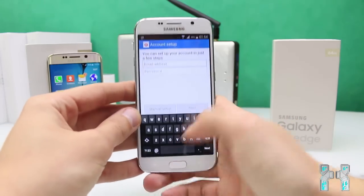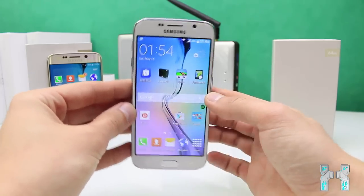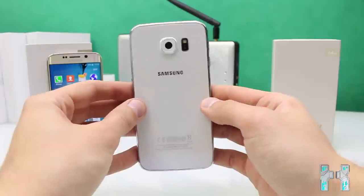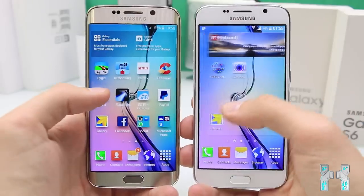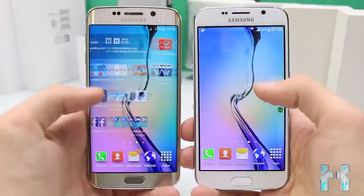Sometimes they're not even that bad, and also the real accessories will fit on the fake one. Now let's check out the Android performance. So there we go, ladies and gentlemen, we're now in Android on both devices. The real one feels absolutely smooth.